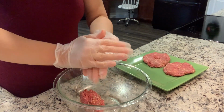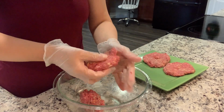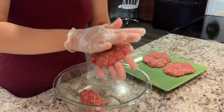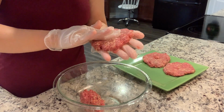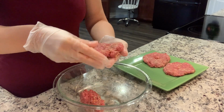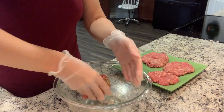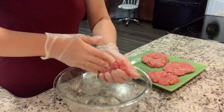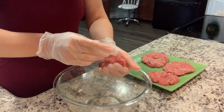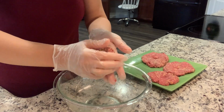I wasn't sure if we were gonna be able to do the tater tots. If you saw my last grocery haul, I wanted to pick them up at the store, but Aldi was out, and I wasn't sure if I had any in the freezer, but I went out to my freezer in the garage and found some, so I was excited. That is always the reminder to me, this is why I buy stuff ahead of time, because when I wanted them, the store was out of them, and I already had some. So now they will go on my grocery list next week, and hopefully I'll find them, and have more backup. That's my goal.